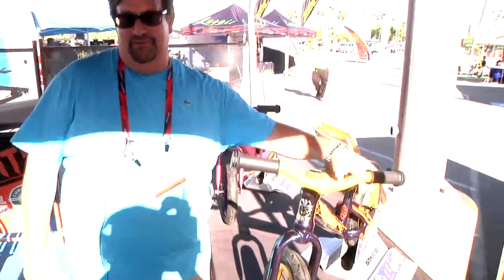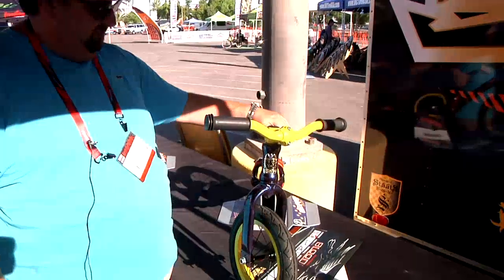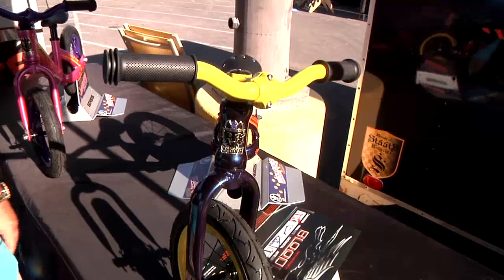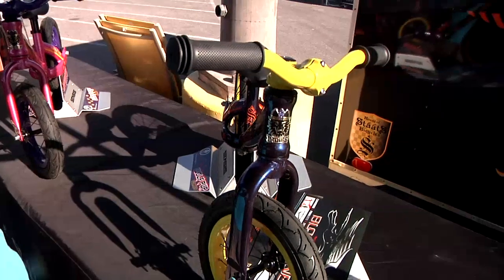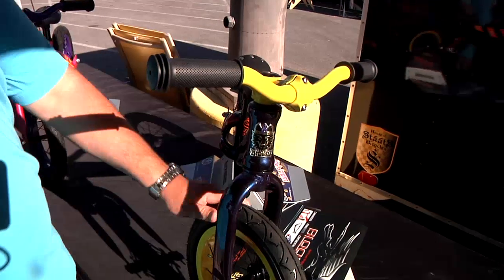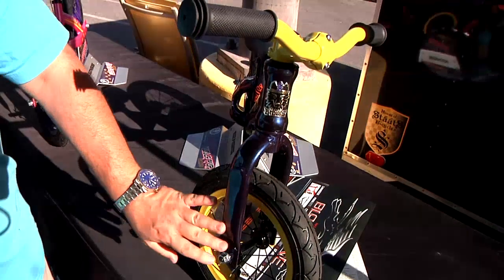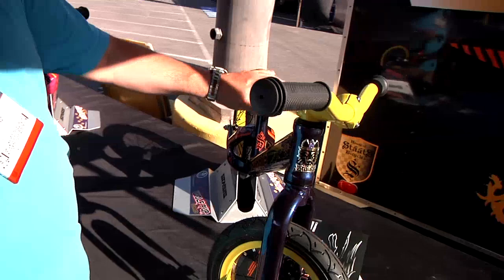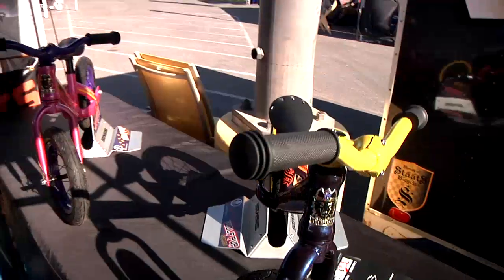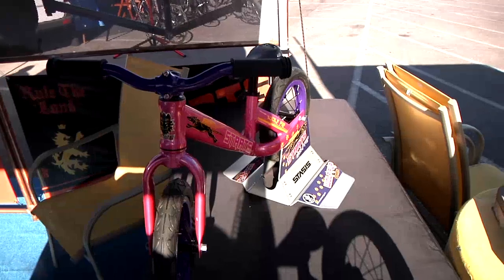Well, we're a BMX race company, and since the push bike phenomenon seems to be with us to stay, we decided we wanted to do a very cool push bike that was BMX and Stats worthy. So integrated headset, separate stem and bar, pneumatic tires — real tires — bearings in the wheels. These are all not specialties, but in the push bike market they might be. Leatherette saddle with the brass rivets for a very comfortable, fast ride for the little wolf pups. Available in two colors, whatever your gender preference.